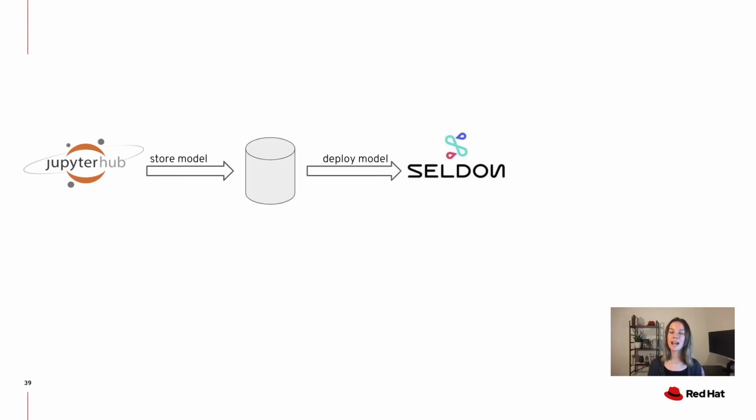And from here we kind of have two paths. We could have a data science path where you want to continue checking in on your model or maybe make a new deployment. And Jupyter Hub actually can connect back to your Seldon endpoint to explore the model and maybe roll out a new version or make some updates or check for data drift.